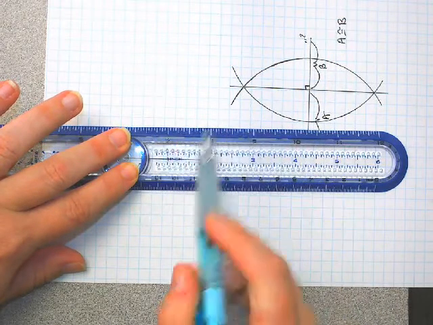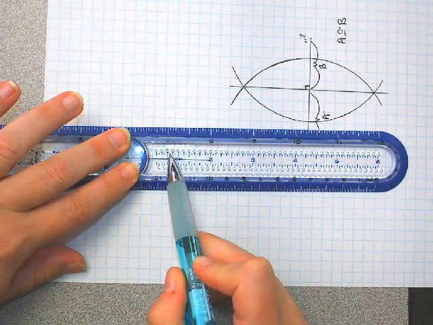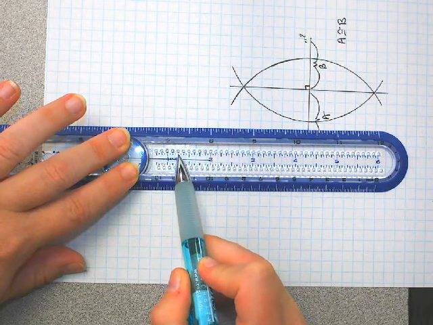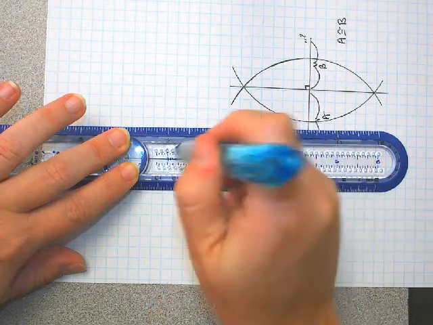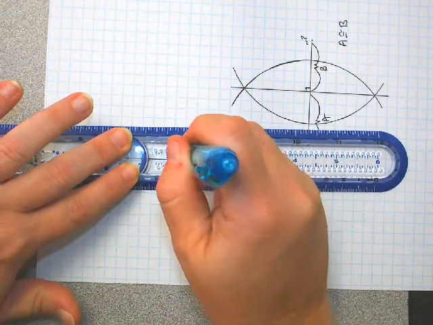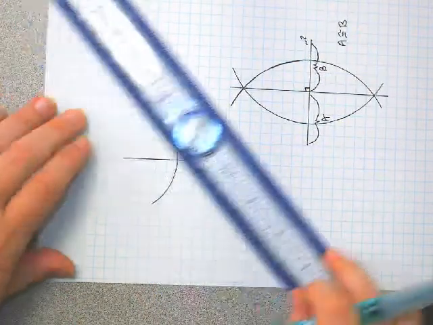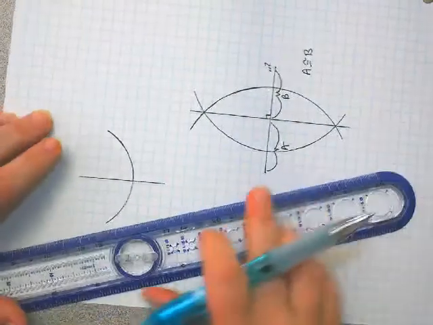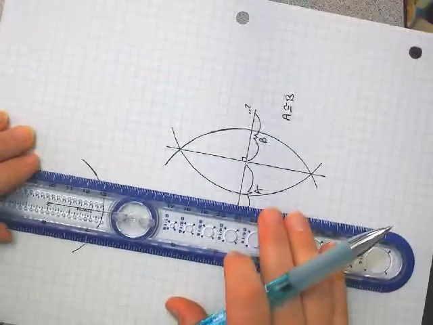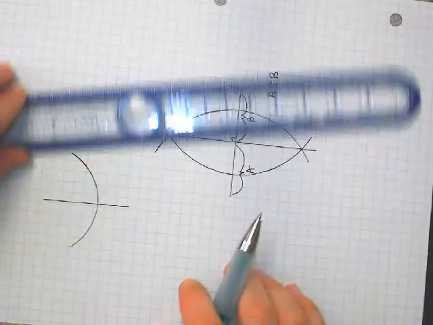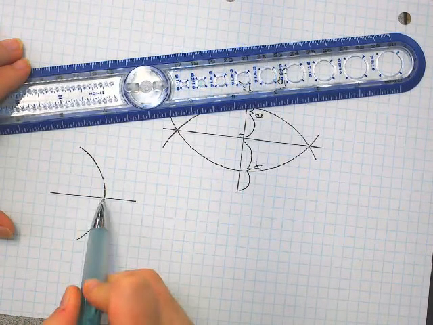So further than halfway, let's go 1¼ inches. How do I know that's a quarter? Because I have 1/16, 2/16, 3/16, 4/16. 4/16 is a quarter, that's more than halfway. I'm going to make my arc up, I'm going to make my arc down, and I'm going to stop. I'm going to try and be nifty this time. I'm going to try and do it left-handed.